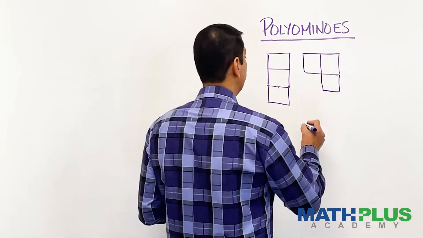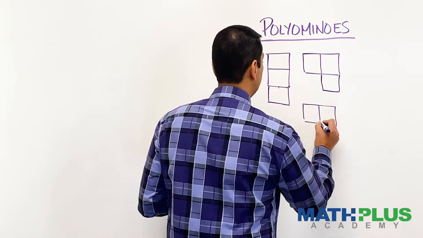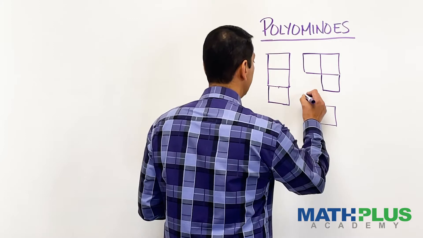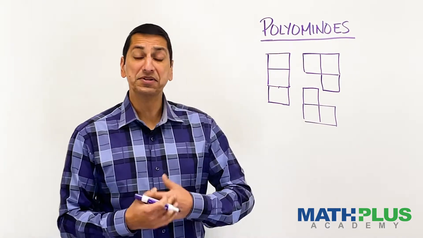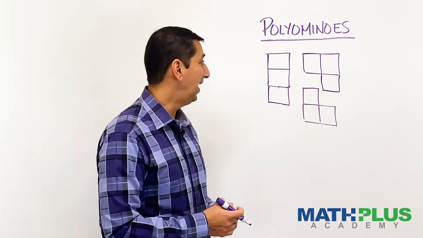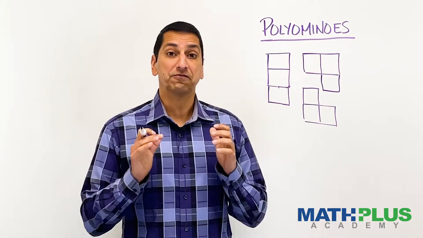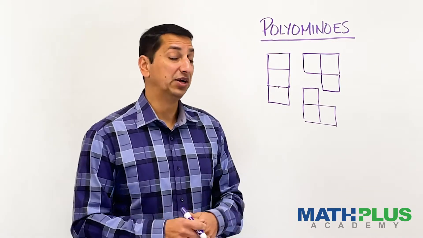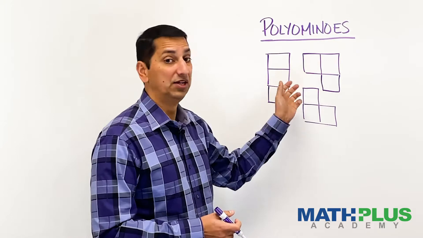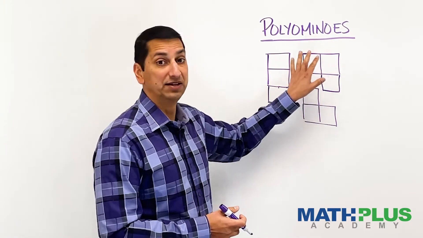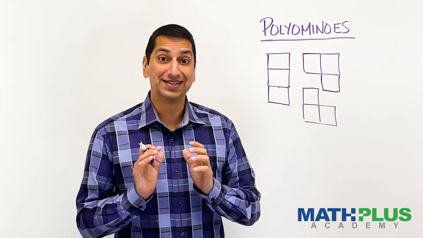Well, let's see. Maybe I start with two again and add a third one here. Now, is that a new one or is that the same as that one? Just rotate it around. So for the purposes of this math treat, we are going to say that these are the same. If you can rotate it or flip it over and then it would be exactly the same as another one, we're going to count those as exactly the same.